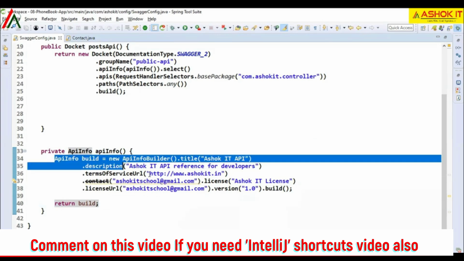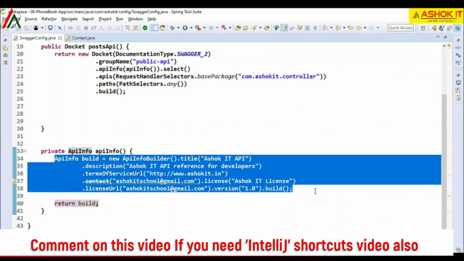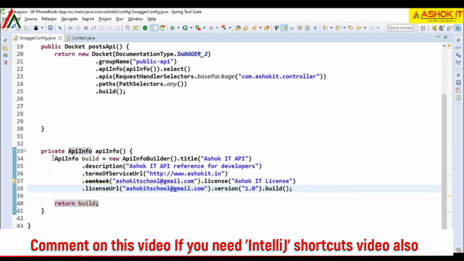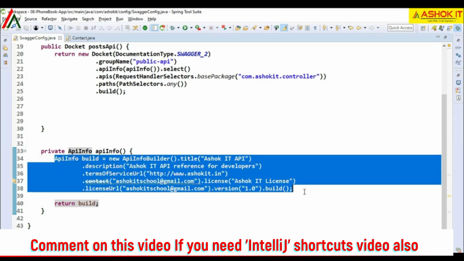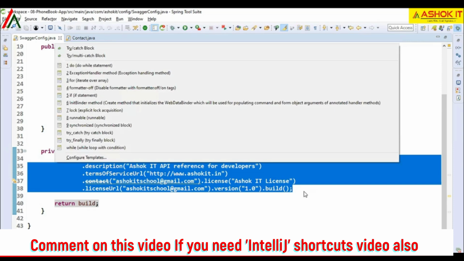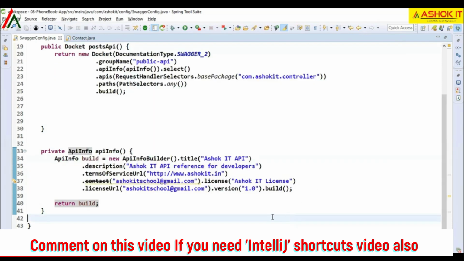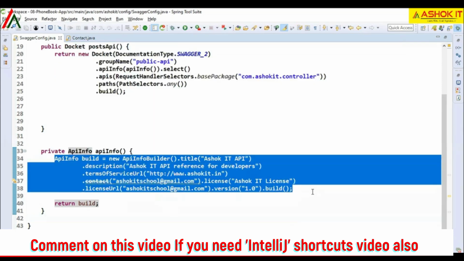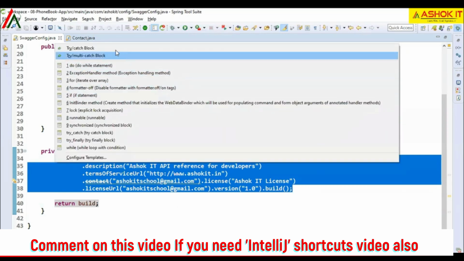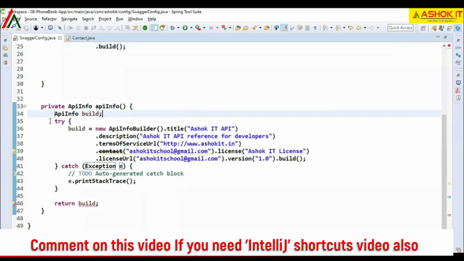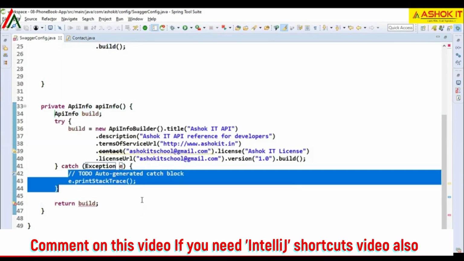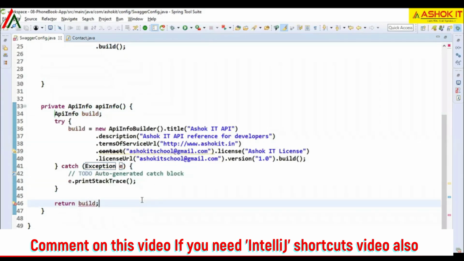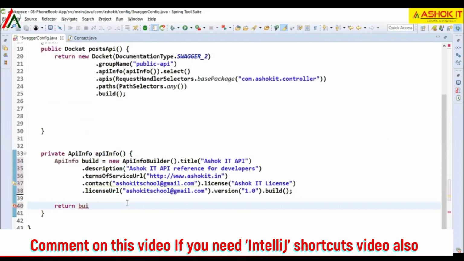Suppose I want to keep this logic in a try catch block. I want to surround this logic with a try catch. Instead of writing the try catch manually, select this piece of code, then press Alt Shift Z. It is asking which one you want to use. Select the try catch block. Now that code is kept inside the try block and a catch block is also added for that. Able to understand how to add a try catch block to our code? Alt Shift Z is the shortcut.